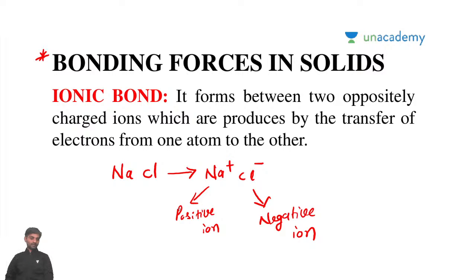Na plus and Cl minus. The bond which exists between the Na plus ion and the Cl minus ion is called sodium chloride. The salt which we generally call is nothing but an ionic bond. Right? Can somebody tell me why Na is called Na plus and Cl is called Cl minus? How has Na become Na plus and Cl become Cl minus? What do you mean by a positive ion? What do you mean by a negative ion? In detail. Think about it today and tell me tomorrow.